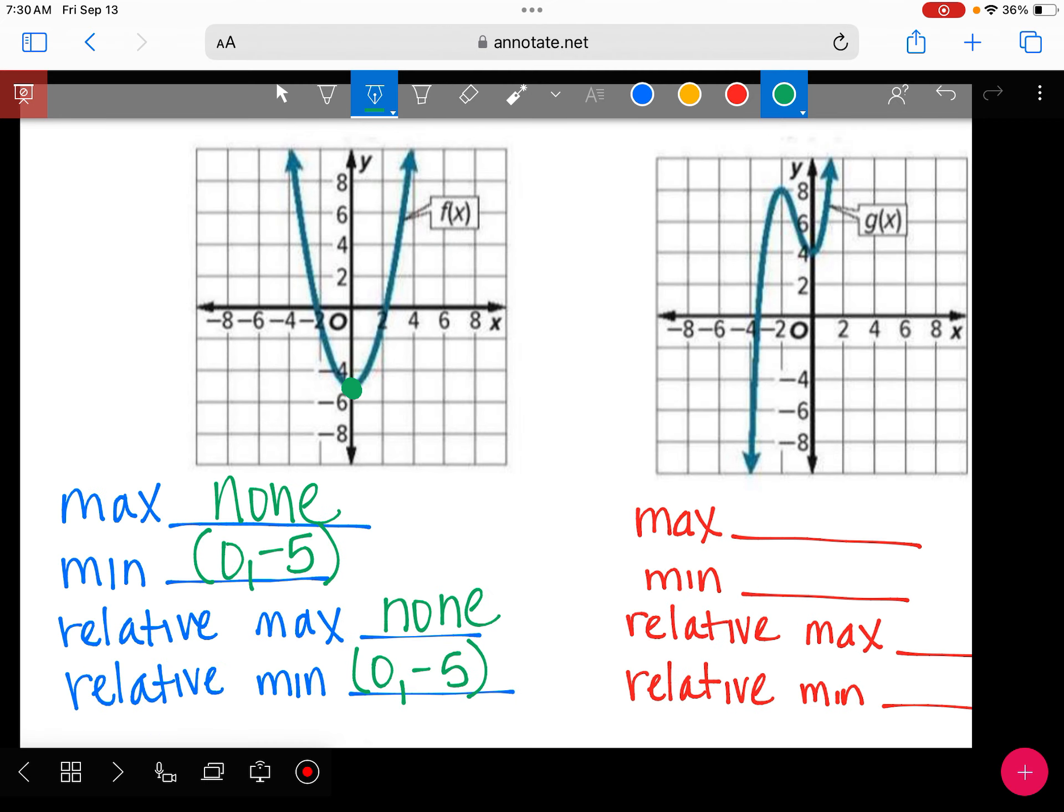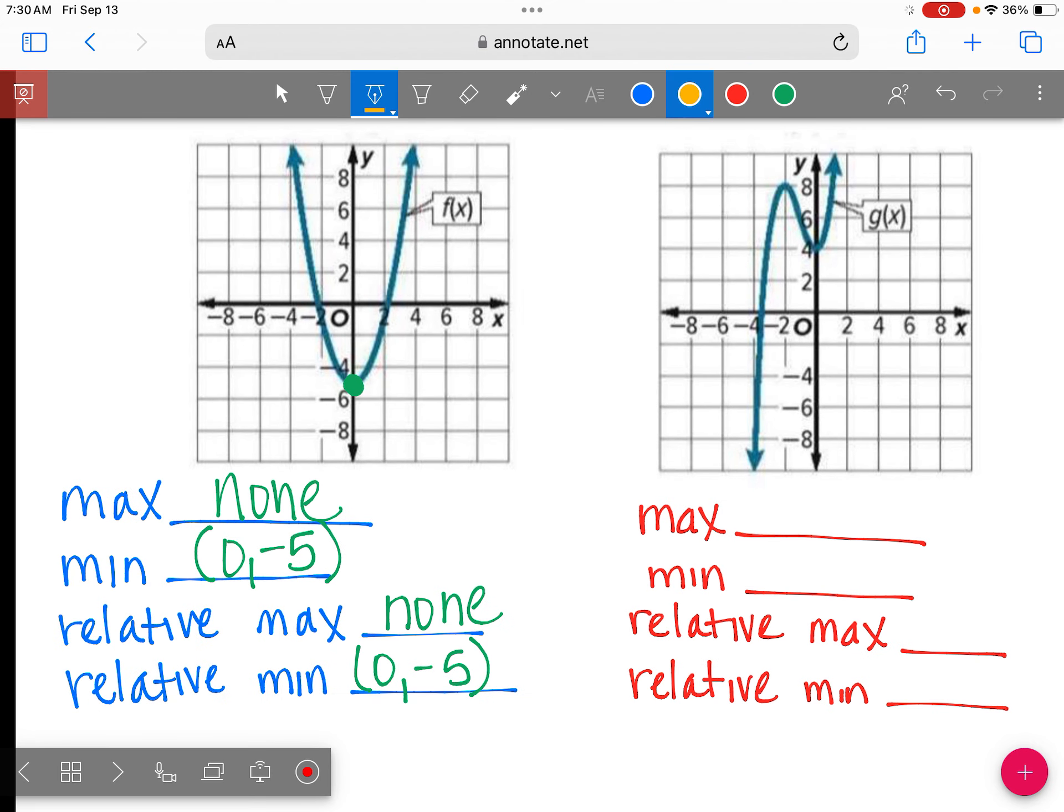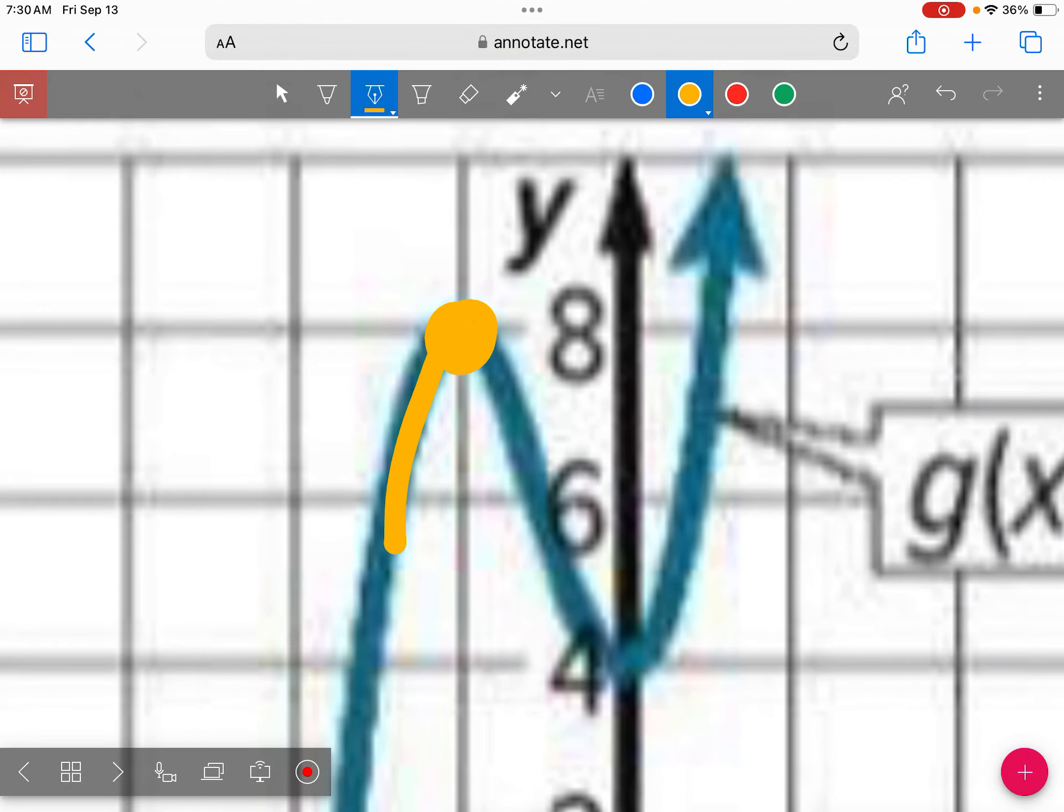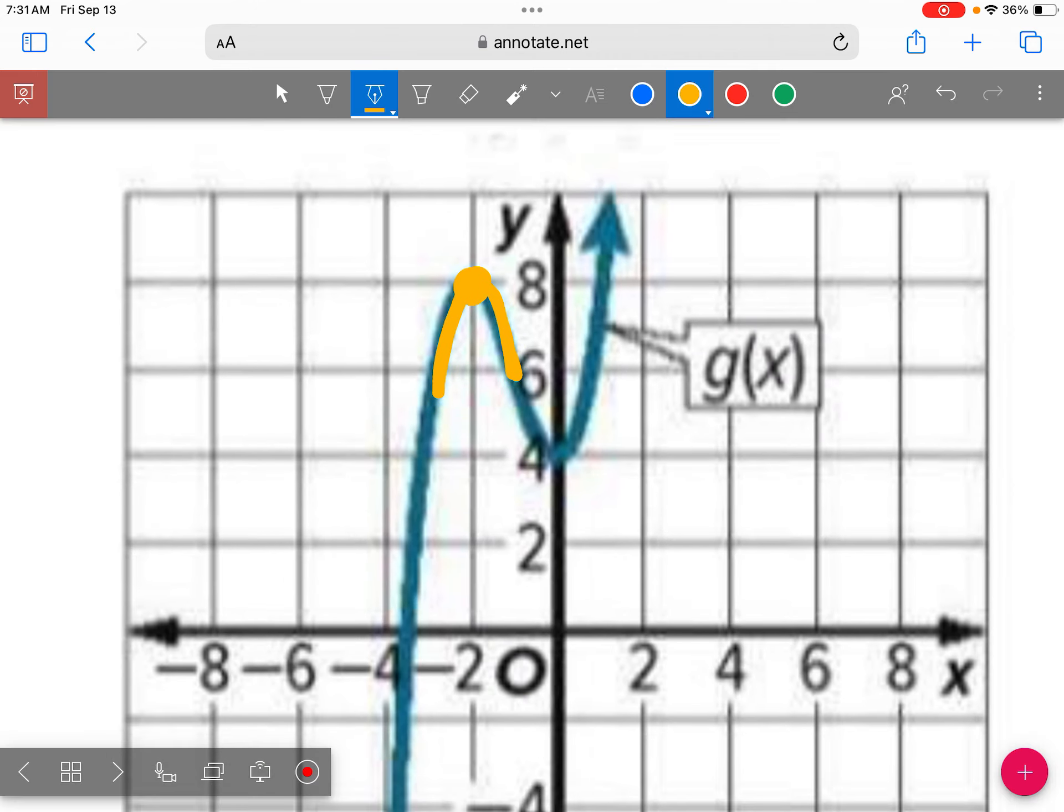All right, let's look at the second one. This is an odd degree and we have an arrow pointing up and down. So that means we don't have either one of these. But we do have a hilltop. So let me zoom in right here. This is like a hilltop. It looks like a little bit of a smile. Okay. So what would be the ordered pair for that dot?